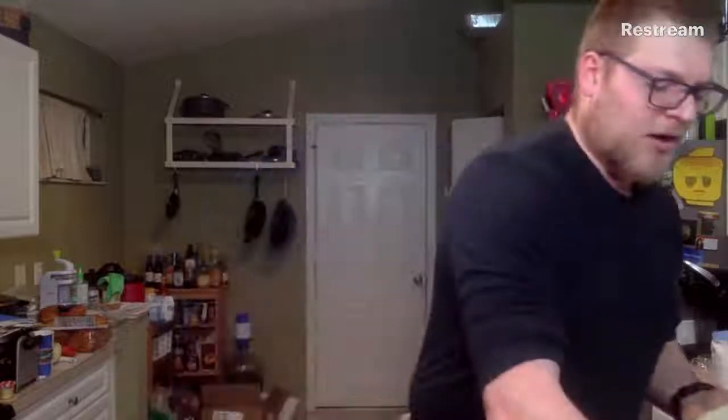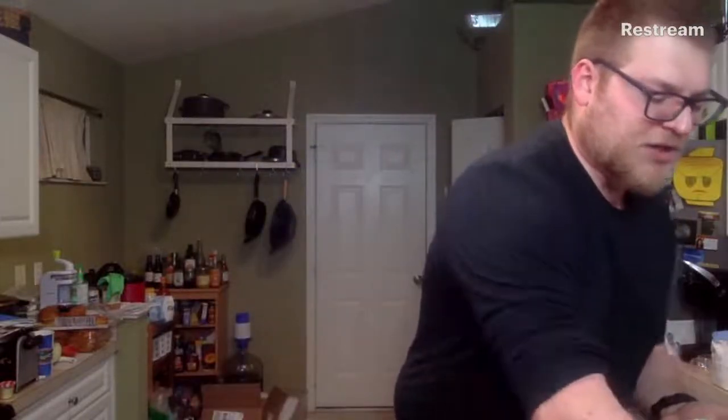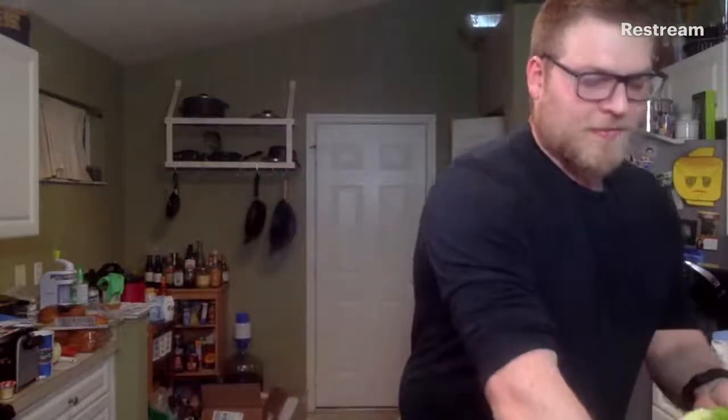So doing that in reverse, we got our top bun here. Let's go ahead and get our lettuce on there while the onions are finishing, okay? So we've got our lettuce. This is going to be a wide lettuce burger, okay? There's nothing wrong with that. We got our lettuce. Next up, we got our tomato. After that, we've got our bacon.